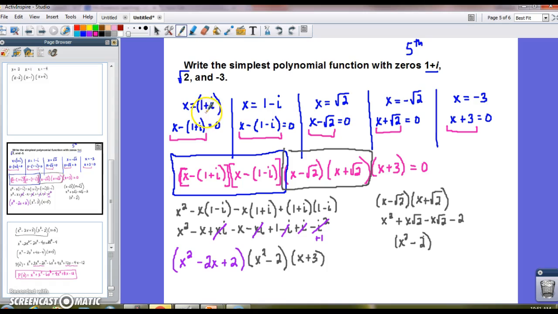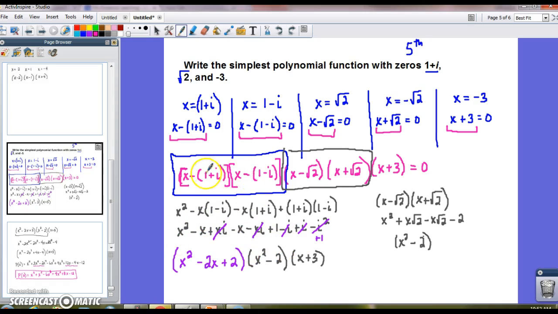Take each of those roots, or each of those zeros, subtract them, move them over to the side with x to get your factors. Once you have all of your factors, then you have to multiply them together. This is where it gets a little tedious and it's easy to make careless mistakes. So be very careful when you're doing this. Make sure that you are careful with your signs. Don't make careless mistakes. You see, even I made a careless mistake when I was doing this over here. Pardon me. So just be very careful with your signs.